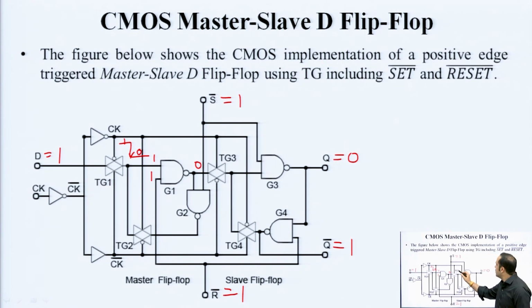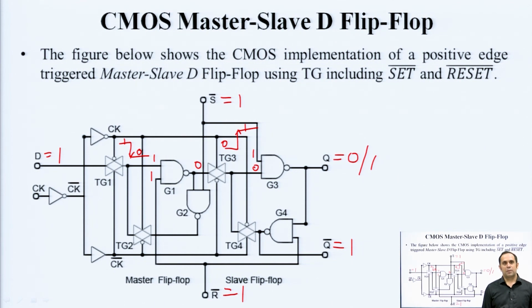Okay. When the opposite clock cycle comes, when clock goes from 0 to 1 through this transmission gate, this 0 is passed, S bar is 1. Okay. So, you get a 1 here. This is how on a positive edge triggering of the clock, okay, data 1 is being written to Q. The opposite is also true. If D is 0 and Q was 1, it is going to change the output also. Okay. So, the idea is, instead of latching the current state and keeping it latched, the way you are latching onto the data or the output is different. The type of triggering is different. Instead of level triggering, you are actually doing edge triggering.